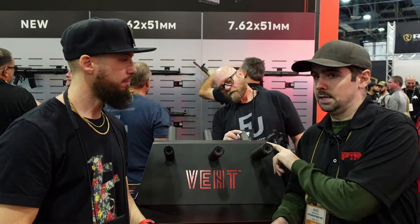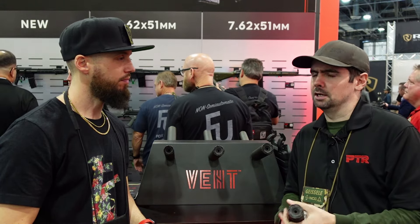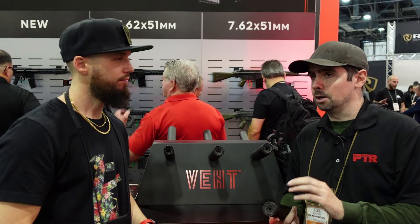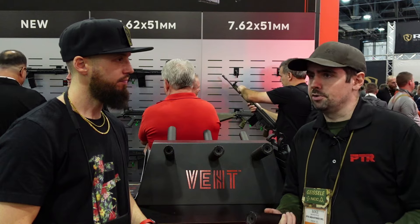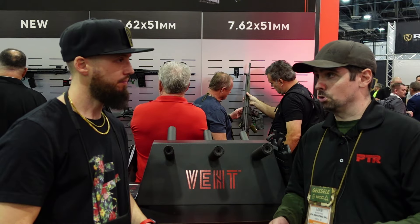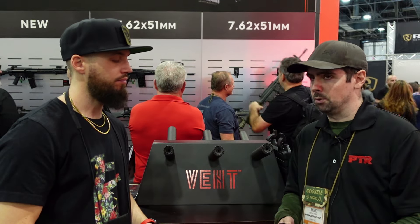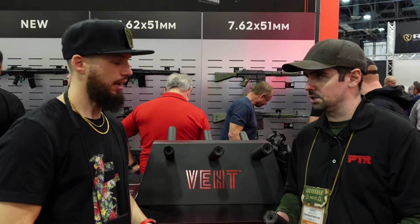The 308 has yet to be tested and results released. Part of that limitation is that PEW Science is currently only working with locked breech systems on 308 calibers. These cans are primarily designed for semi-auto hosts because of their low back pressure nature. So what will probably happen is we'll end up with two SKUs in the 30-caliber realm — one geared toward our 91 series and AR-10 style semi-auto hosts, and one geared toward locked breech bolt action firearms — because the performance metrics between the two are completely different.